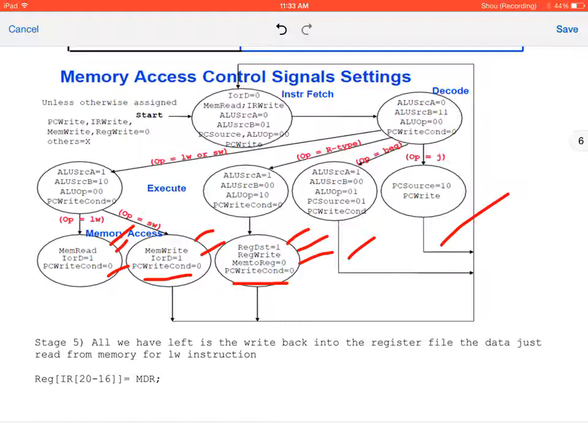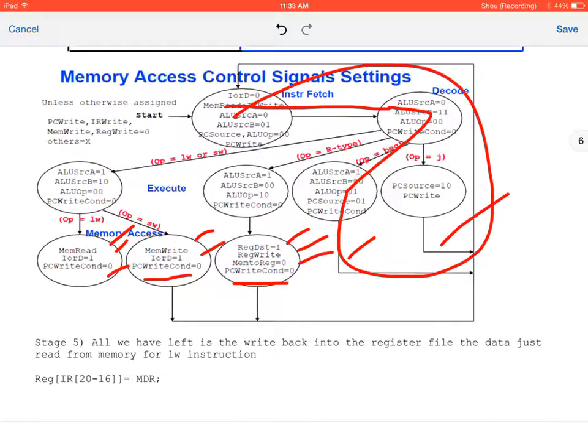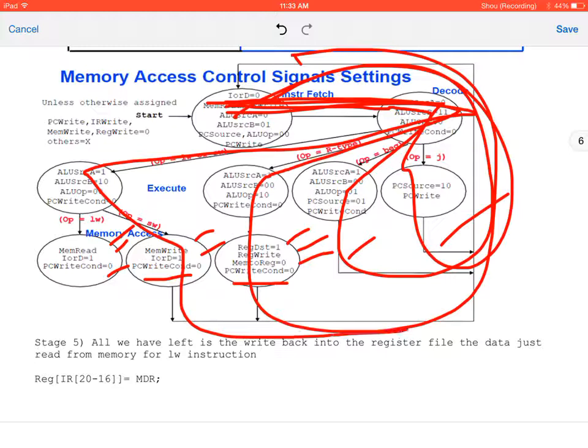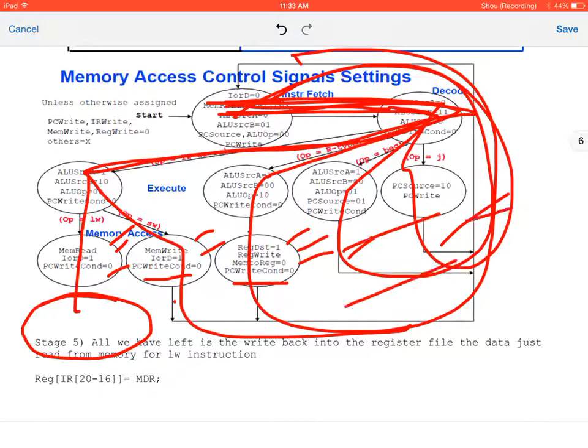This is, and to answer your question further, Thomas, in order to do branch, we only need 1, 2, 3, and then we start again. To do jump, we need 1, 2, and 3. For R type, we need 1, 2, 3, 4. For store, we need 1, 2, 3, 4. But for load word, we need 1, 2, 3, 4, and then we're going to have this 5th stage that we're about to derive here. So the whole purpose, instead of doing 5 stages for all of these, we've eliminated jump, 2 stages for branch and jump, and we've eliminated 1 for store word and R type.